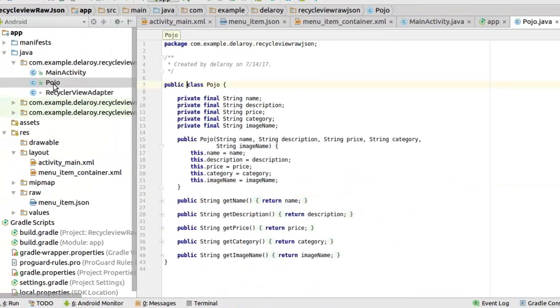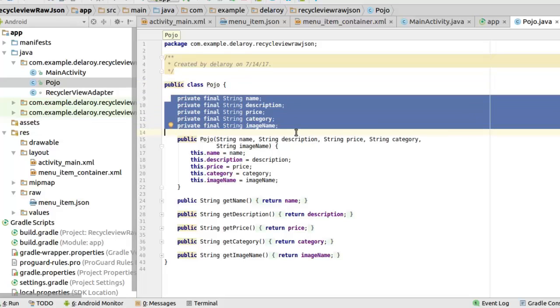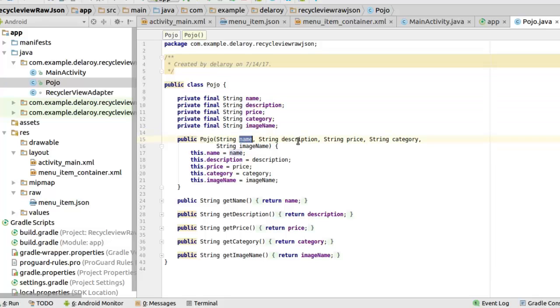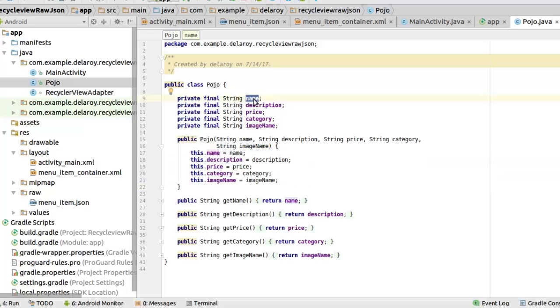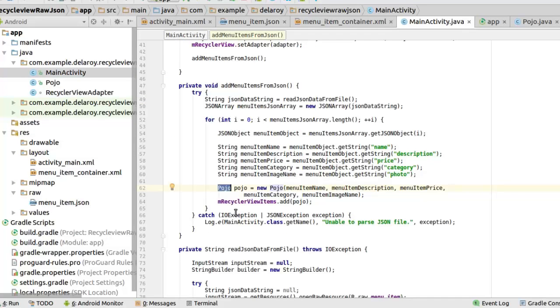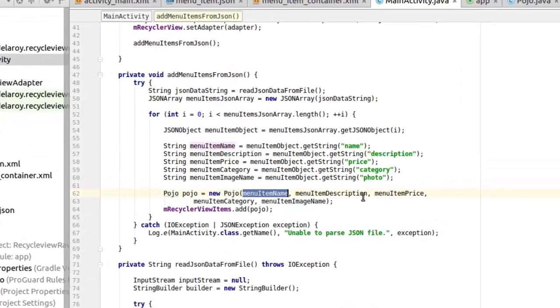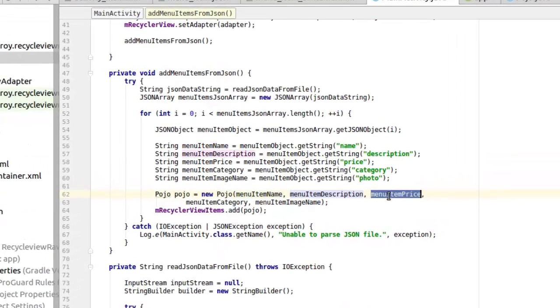Let's look at the structure of our POJO. It has a constructor, and we have the private fields, as I've said. Sometimes you might decide not to have a constructor, or you might decide to have an empty constructor, but we need a constructor here. A constructor with values, where we pick up the name, the description, price, the category, and the image name, and set them appropriately with the variables declared up there. That's just what that is doing. Back to the main activity.